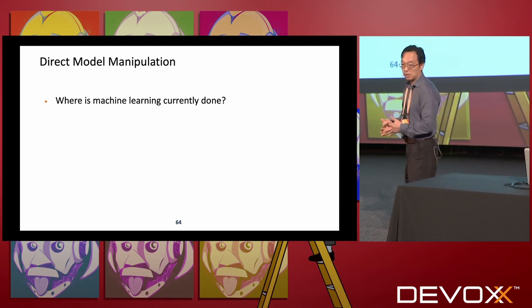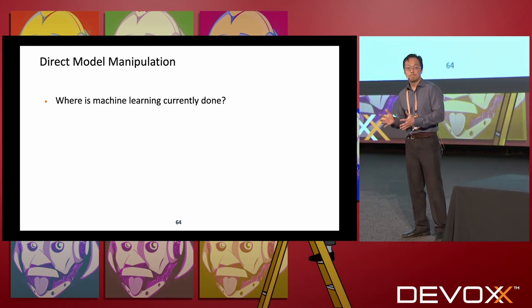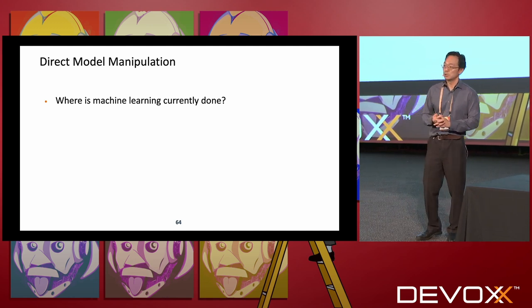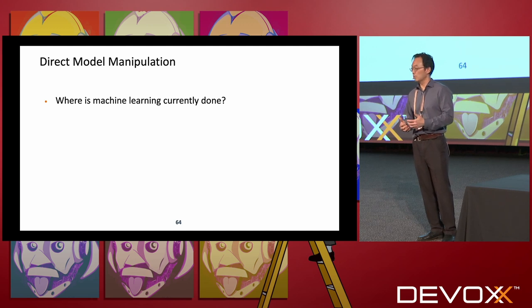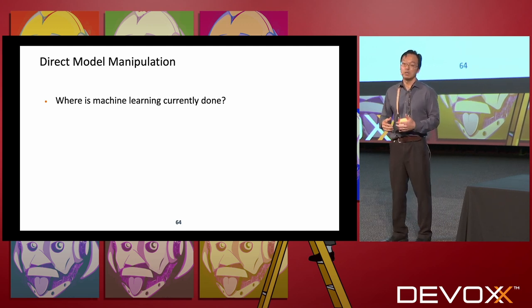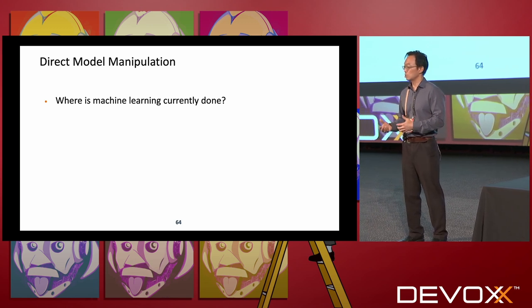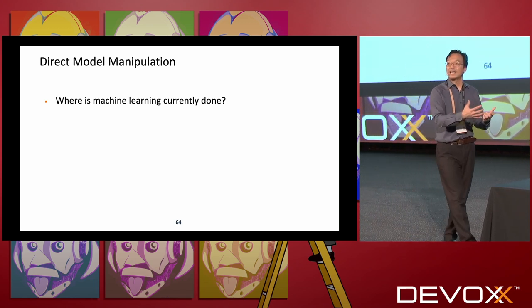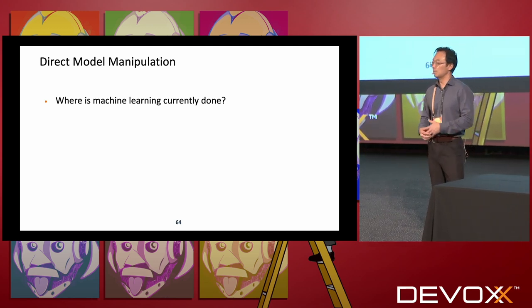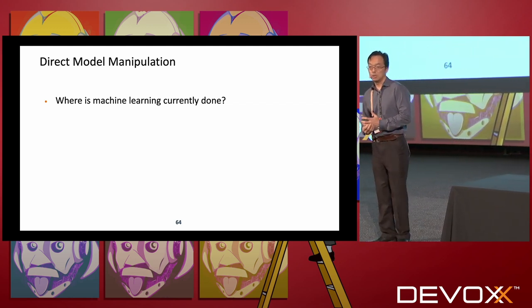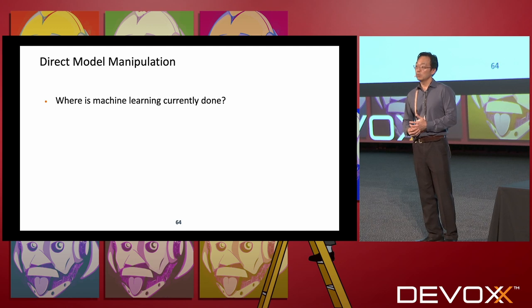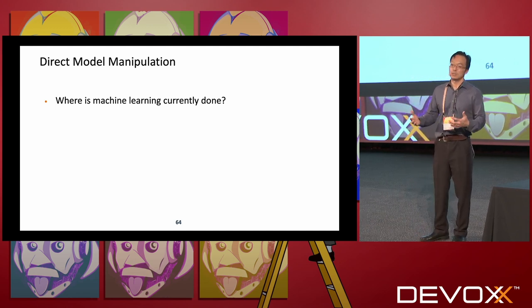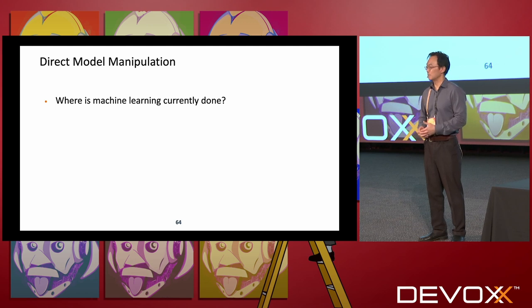All right, so we're actually a little early, I'm surprised. We're going to talk about direct model manipulation. What you're seeing today is that many devices are now getting strong enough and have enough processing power and memory to actually do the inference of the machine learning models and algorithms on the device or at the edge, right? They talk about machine learning at the edge. So what does this mean about the models themselves that are located at the edge on these devices? How would you go and attack those directly? Anyone know?